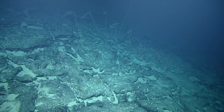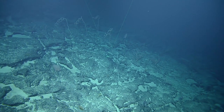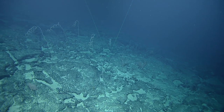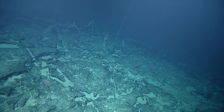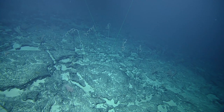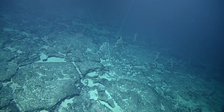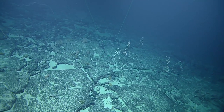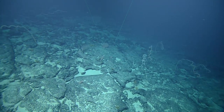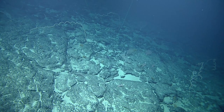So which direction is the cliff in relation to us? Is it to the left or to the right? Why don't you take that one on? Which direction is the cliff from us? It's actually almost behind us now. Yeah, the water's flowing pretty much directly off the edge of the cliff. So we're flying into the current now? We're actually transiting perpendicular to the current, but I can't look the way we're going because I don't have strong enough laterals. And we're still kind of on the rim of that ice cream scoop landslide.